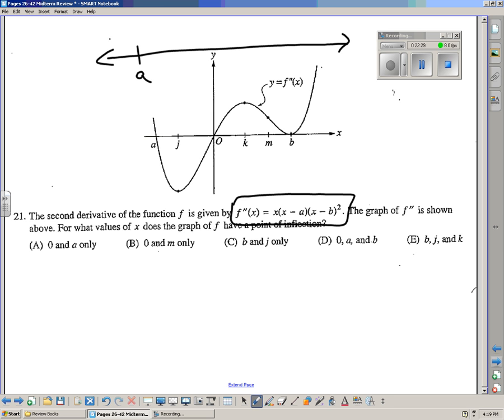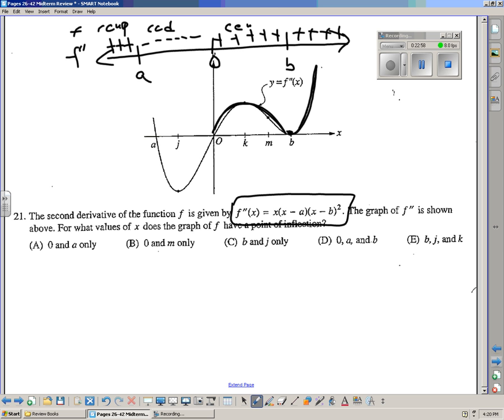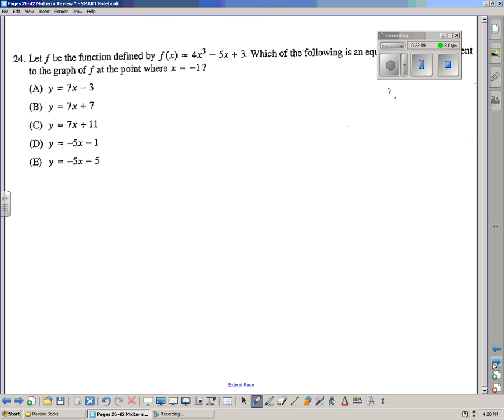Before we get to a, the second derivative was positive. We leave a and get to the origin. The second derivative is negative, doing the number line for f double prime. Then we get to b, where we get another 0. But if you notice, the second derivative is positive on this interval and then also positive after we leave. So there are 2 inflection points because f is concave up, concave down, concave up, and concave up all the way through. So there are only 2 inflection points, at a and 0 only. Choice A.